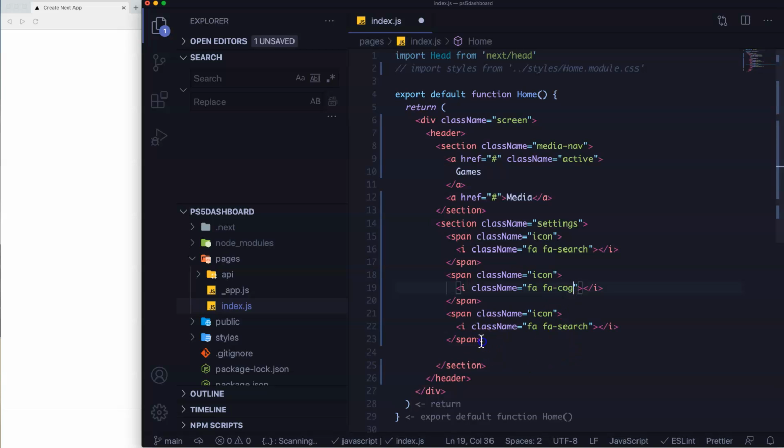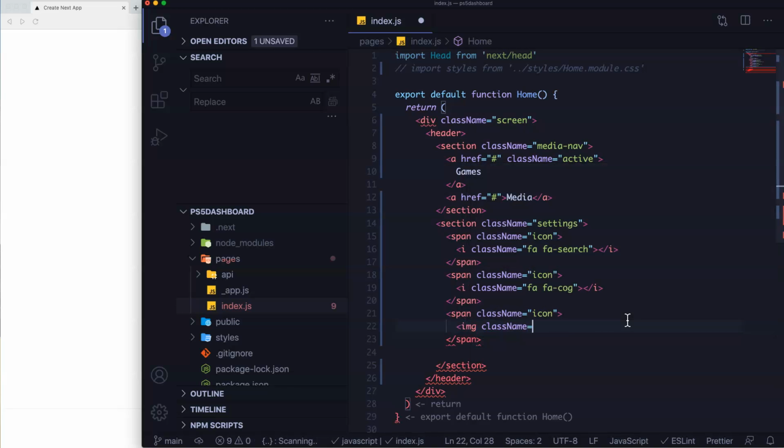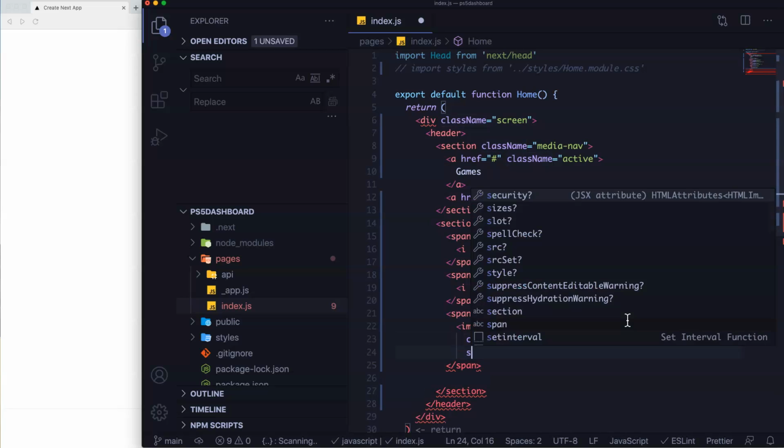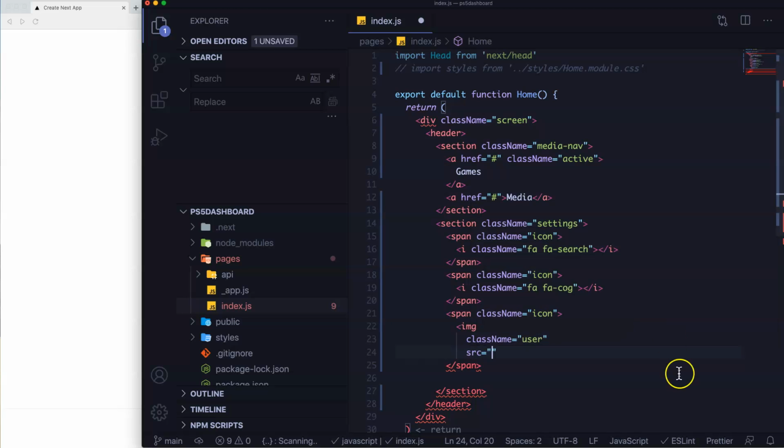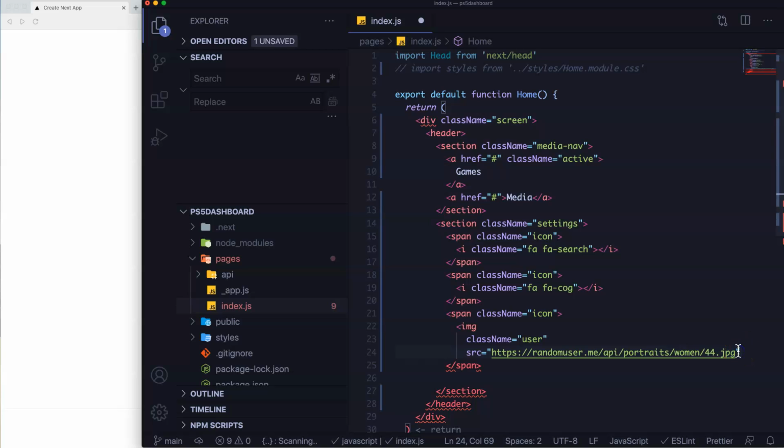And then from here this is where we're gonna have the user's image. So right here we could say something like this: img className user, and you can just use anything that comes from like UIFaces.com, like any of those images, because technically all you want is just an image of a user. Doesn't really matter. You could put yourself if you want. Right here I'm just gonna come in, copy this image, right, and then from there close this up.